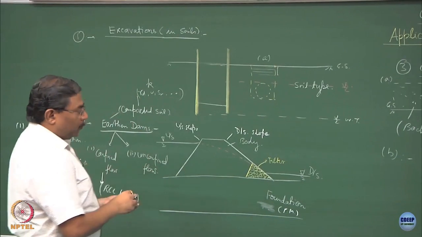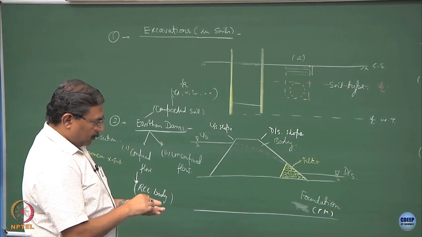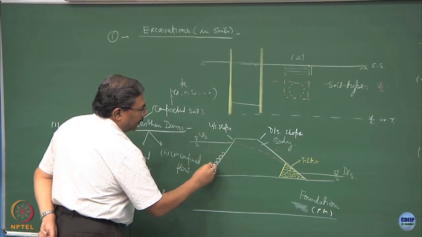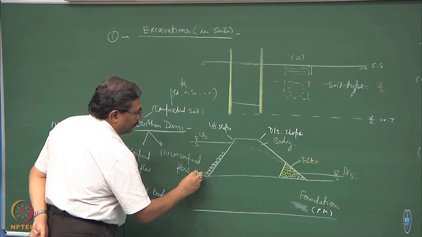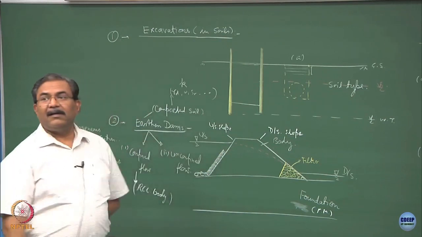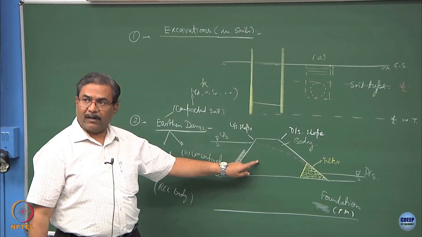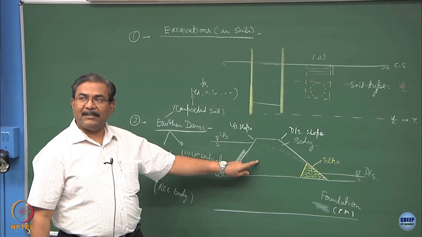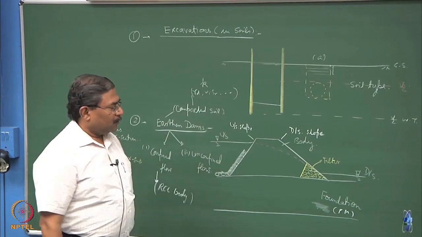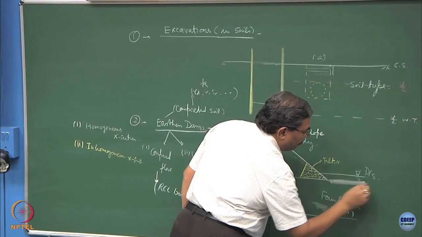See, the right place to put an apron would be upstream or downstream. What I can do is to stabilize this whole thing, I can put some tetrapod here, the way you must have seen them on marine drive, alright. But it is very difficult to do this because this has to be done before the dam was constructed first of all. Second thing is, it is going to be expensive. Third thing is, it is not going to be practical. So, what we do normally is, we design an apron over here.